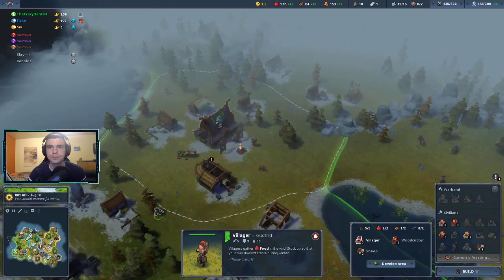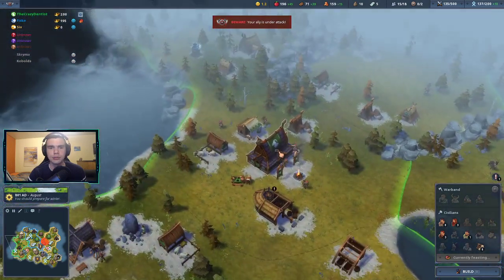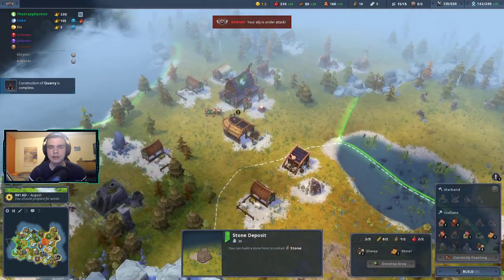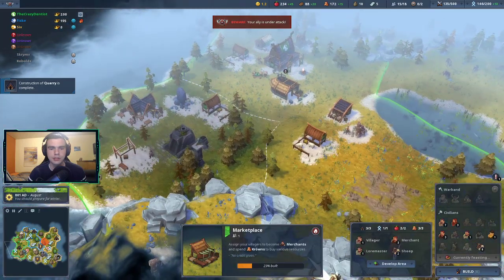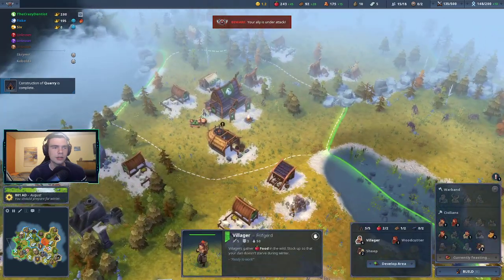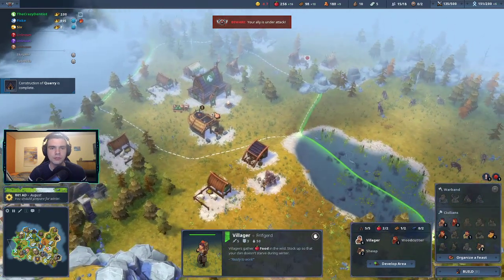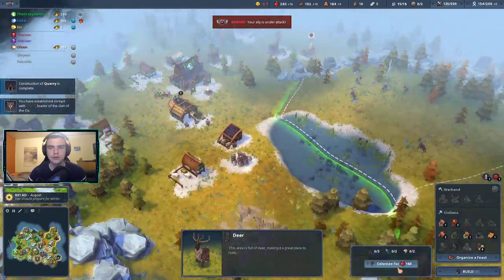Also in a pretty acceptable time here. Get a stone for a little bit of bonus stone, because we still want to upgrade the marketplace over here. The scouting is gonna start in winter. Definitely gonna start scouting in the winter here. Not gonna do it all too early.